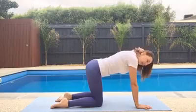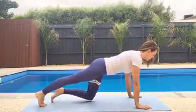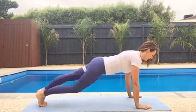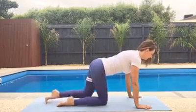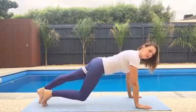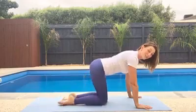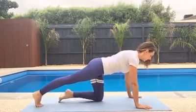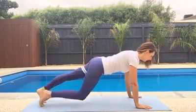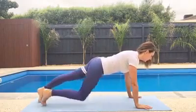Pull the tummy in nice and flat. Send the right leg back. Squeeze the right butt cheek. Bring the left one. Right knee comes in. Left knee comes in. If you have a look at my back, send the left leg out. I'm not moving my back. I'm not moving my shoulders side to side at all. I'm staying really still. Keep repeating a couple more times. And last one.